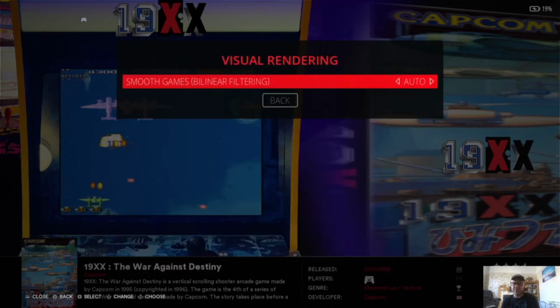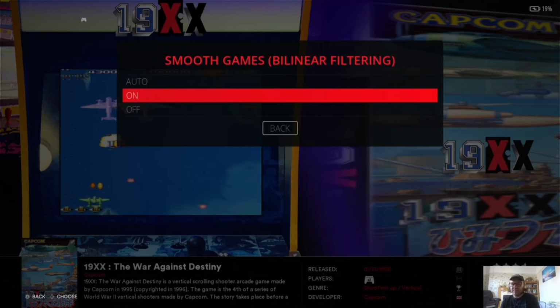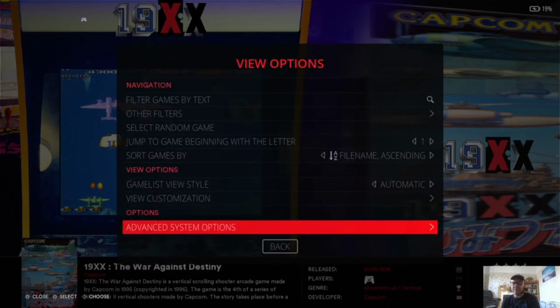And under visual rendering, I'd recommend also turning this one to on if you want a slight blur to your gameplay, which is again going to take away any pixelation. So let's boot up 19XX or 1941.